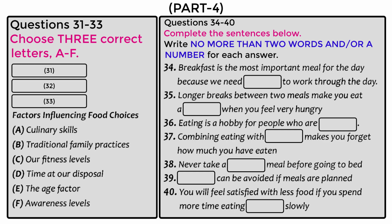When they're stressed out or worried about something, they will indulge in the pleasure of eating without considering the harmful effects of this on their bodies. Another problem is combining food with leisurely activities such as watching television or reading a book. You completely forget about the calories while doing this. Finally, the one thing that is an absolute no is indulging in a high-calorie meal or snack just before going to bed. This is a very common habit among teenagers.